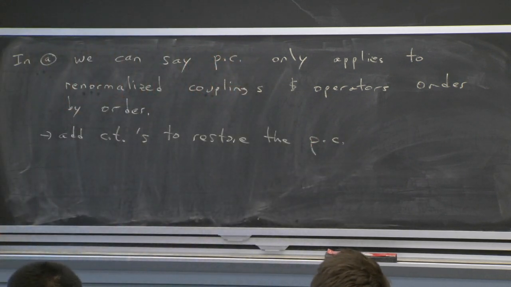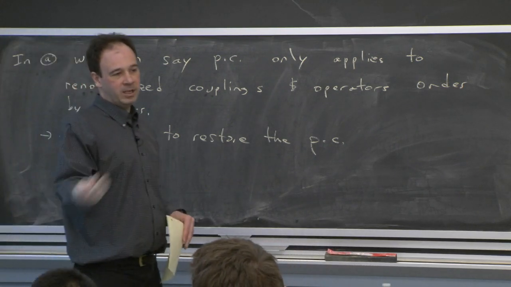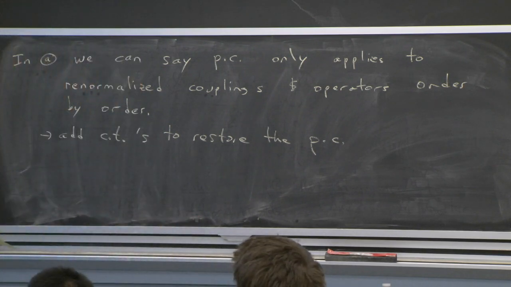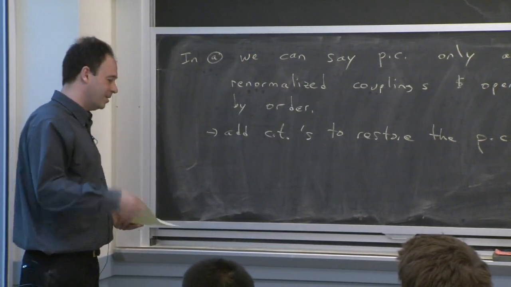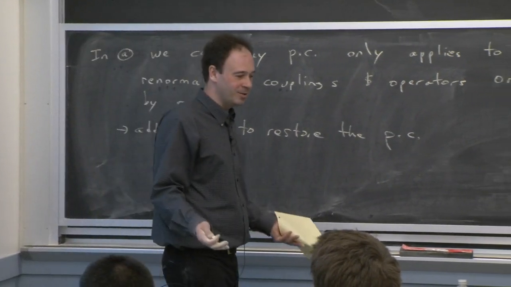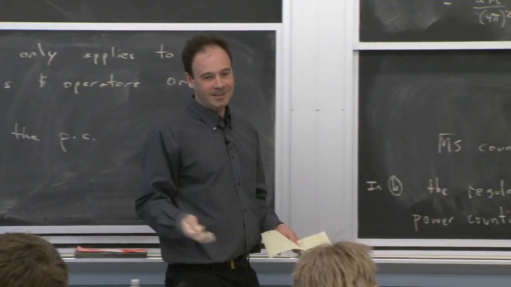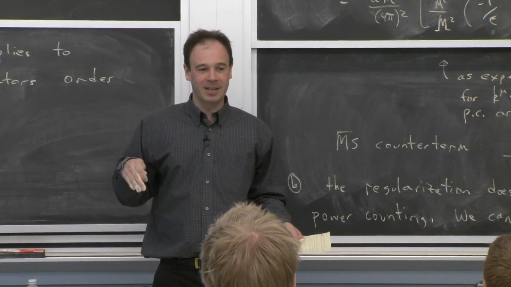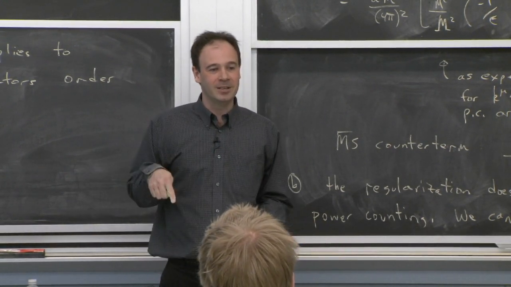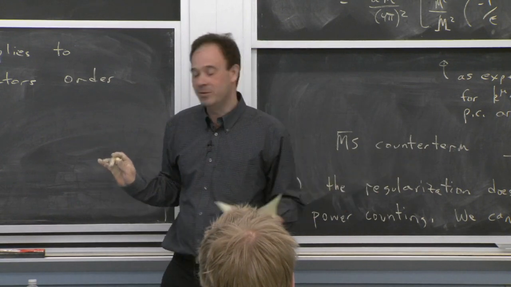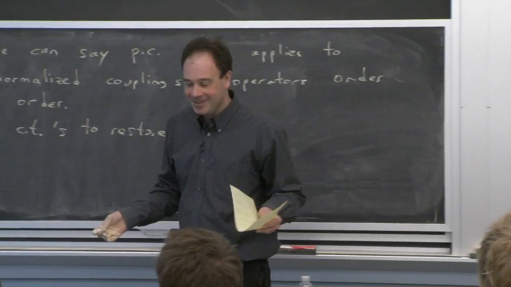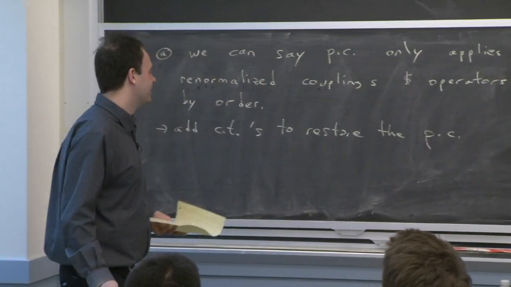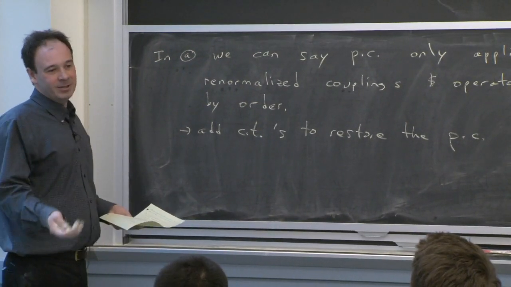And that's not too different than, you could always do that, actually. I've made this analogy that you should think about power counting as being like gauge symmetry. So let's say you had a theory and it had nice gauge symmetry, but you picked some crazy regulator and broke gauge symmetry. Well, you could always put counterterms in that would break gauge symmetry and restore it in the renormalized quantity. That would be OK. It would be more work. We don't like to do that. We avoid it at all costs. But if we had to, we could do it.